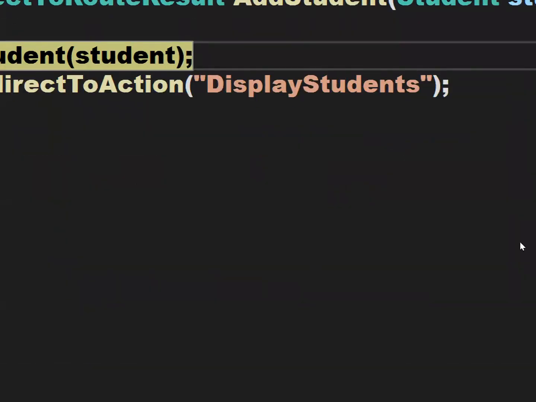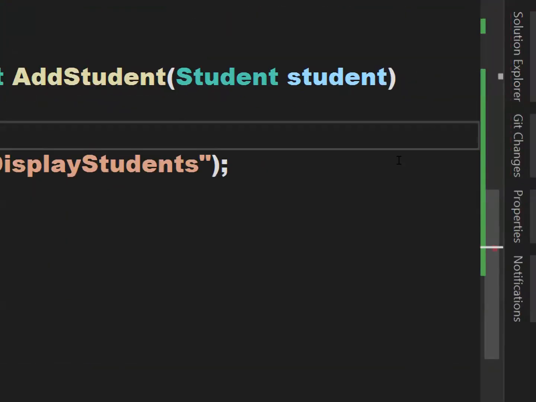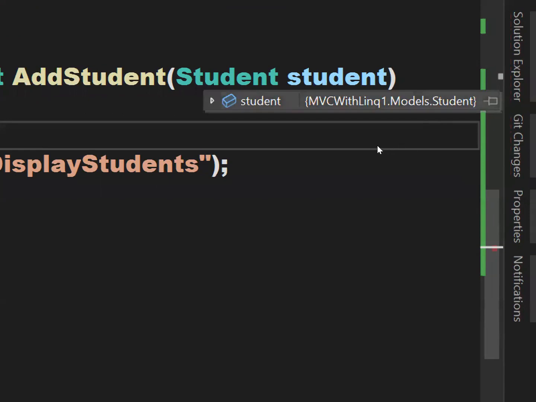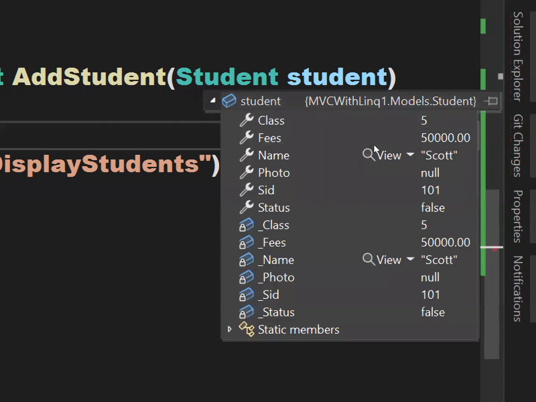All of you observe. The value should come here, except... tell me fast. All the properties are present on the top only now. Watch them. What did not come? Photo, status. Status did not come. Status is taking the default value false there. Actually, what should go to the table is true.